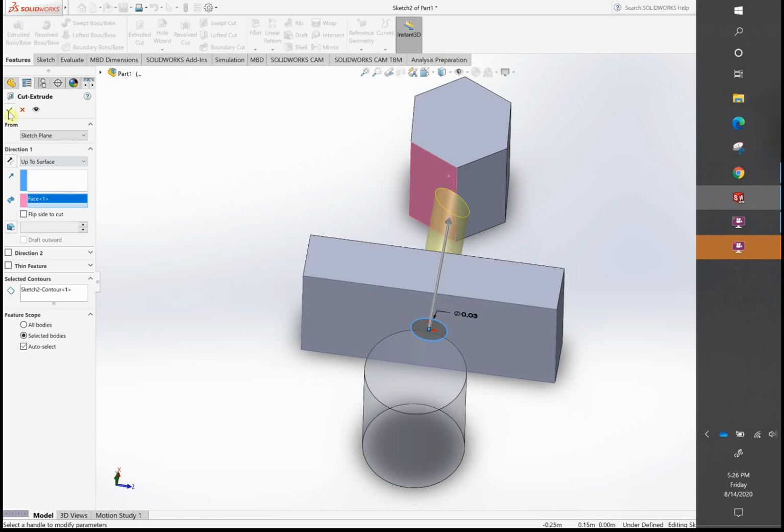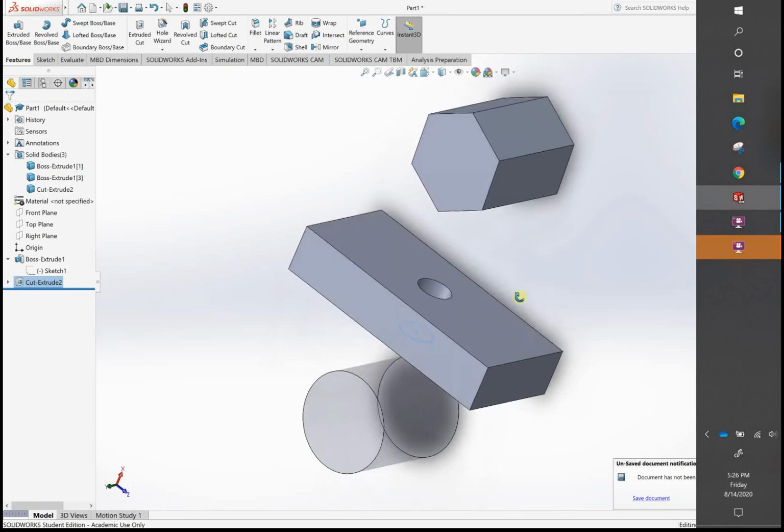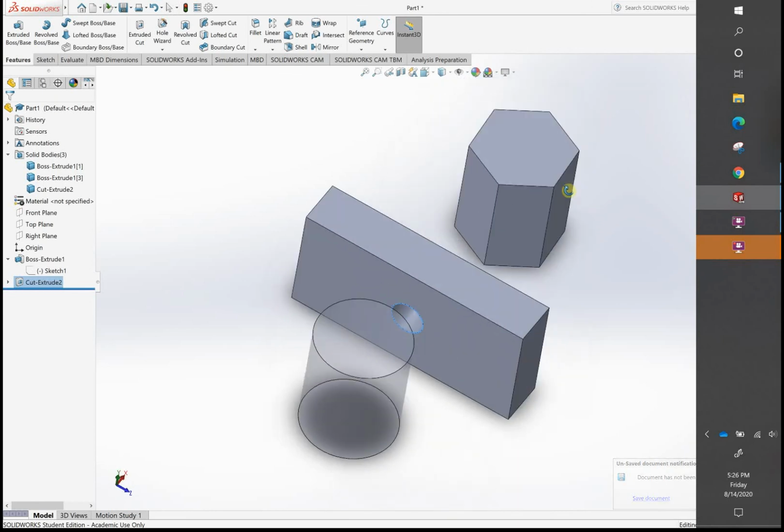Let's see what happens. So we click here, maybe it doesn't reach that surface, so it didn't cut through that, it just cut through this one.